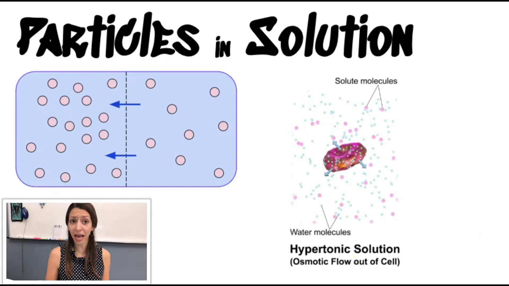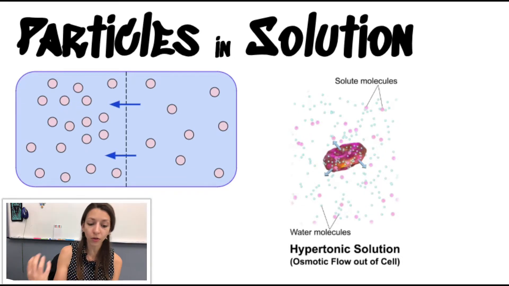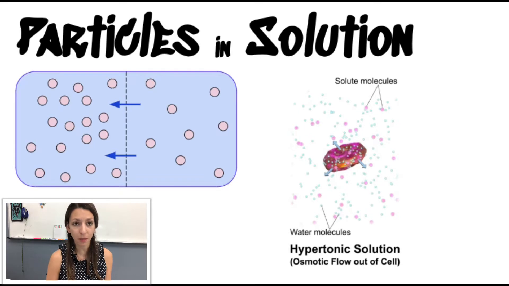All right. So the terms hypertonic, hypotonic, and isotonic are used to describe solutions separated by our selectively permeable membranes. And a hypertonic solution has a higher solute concentration and a lower water potential compared to the other solution. So therefore, water will move toward the hypertonic solution through the membrane by osmosis. So generally out of the cell and then the cell will shrink as water moves out.